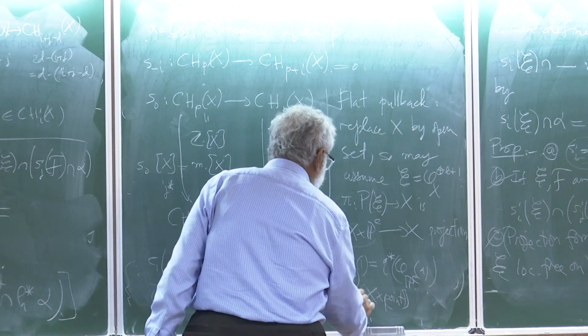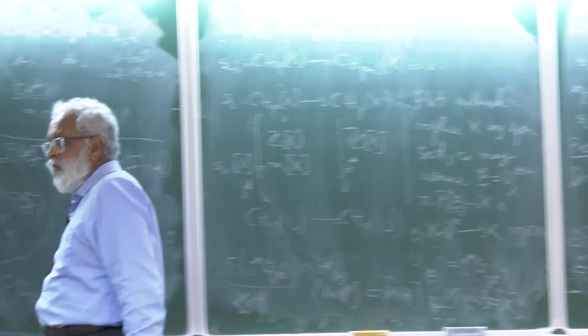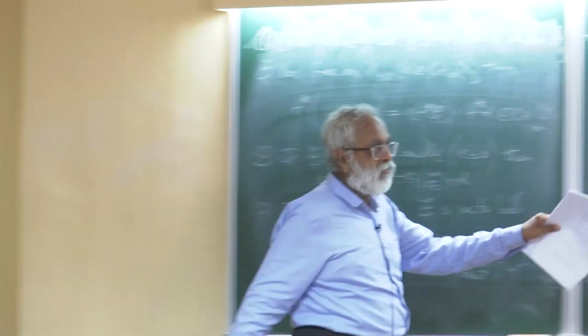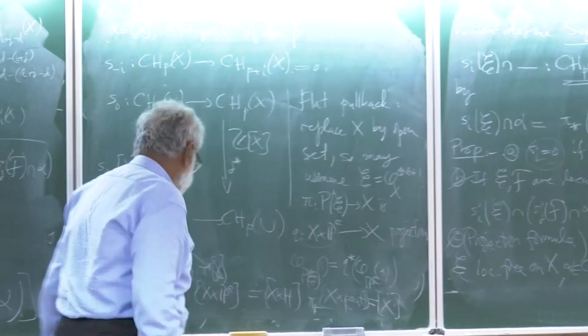And then I'm trying to take pi lower star of this. Of course, this is the class of x. So it's the identity in this case. This was after passing to that open set. So even on a general x, the integer m has to be 1. Okay, so that proves this property.